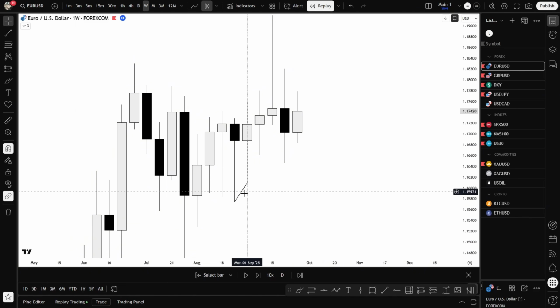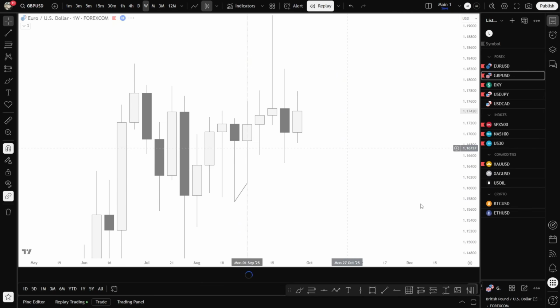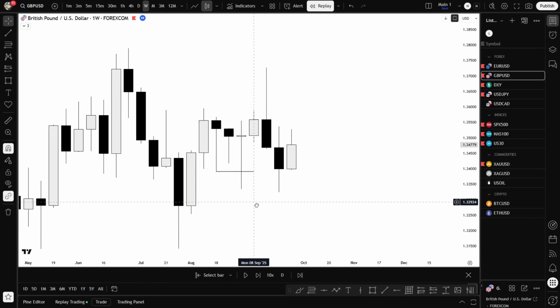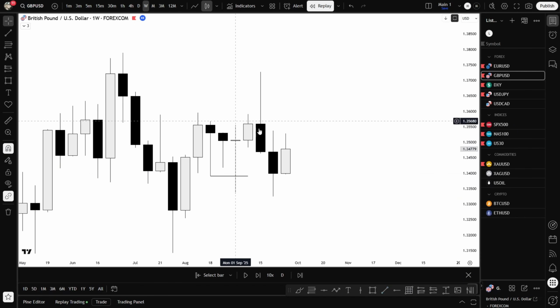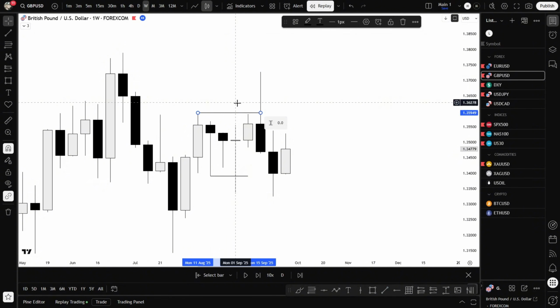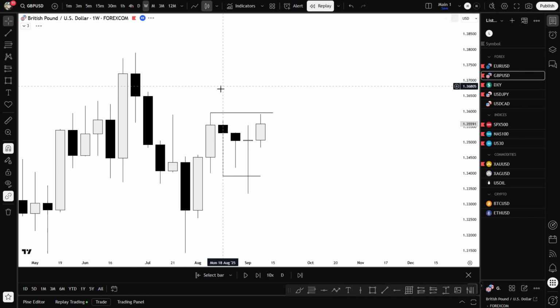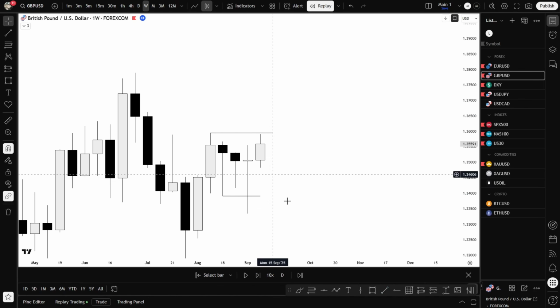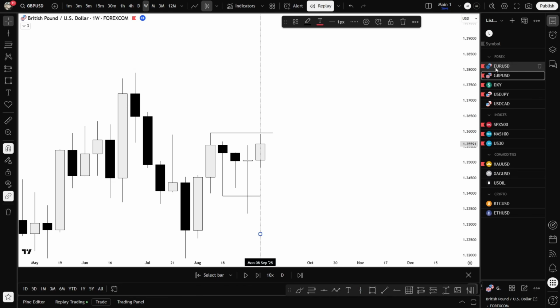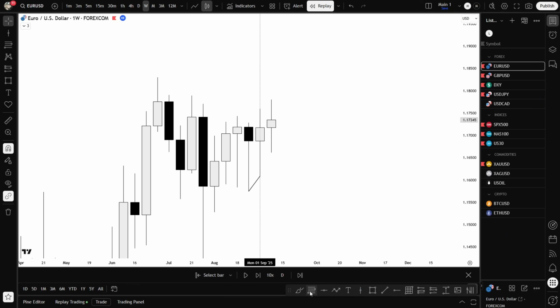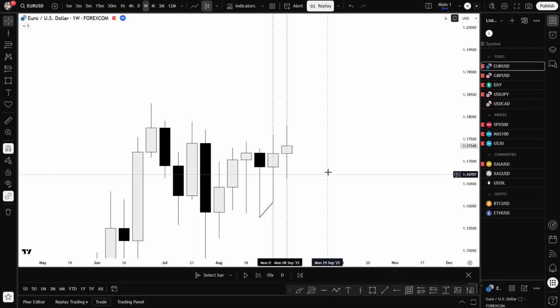So after week 1 manipulation with GU, of course, GU week 1 manipulation, we expect week 2 expansion. And for week 2, we expect an OTE basically. So if we delete all of this and focus on week 2 after the manipulation, right? It's week 2 here. So week 2 is an OTE.